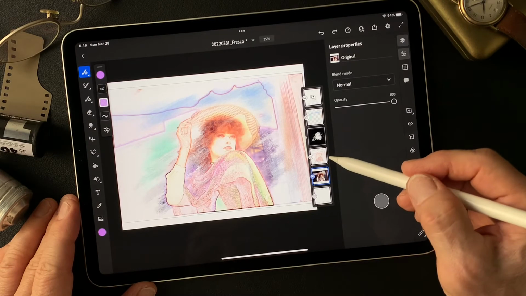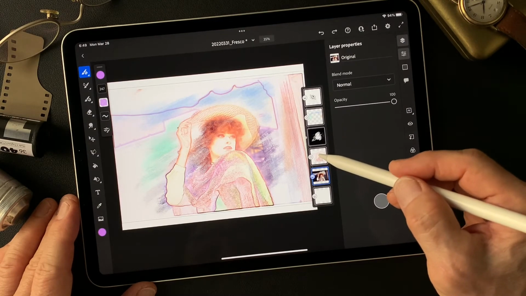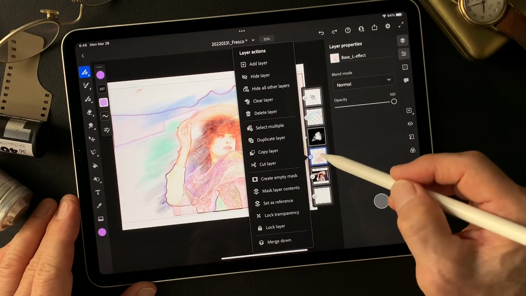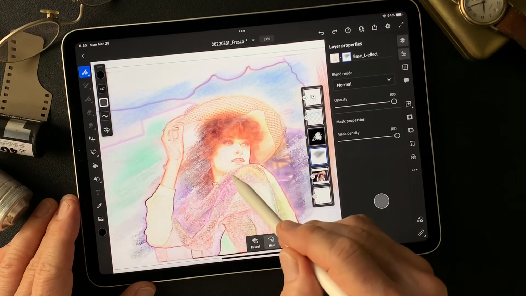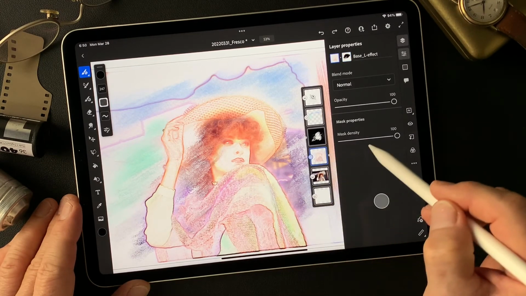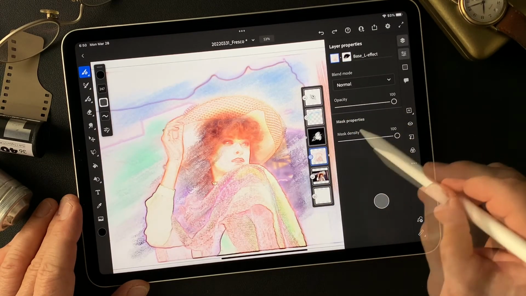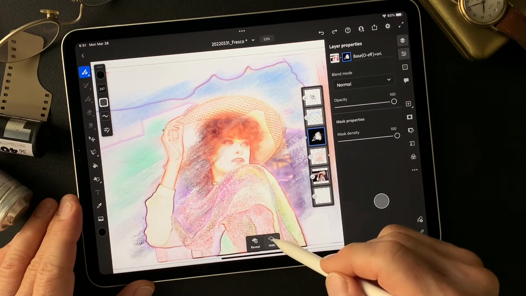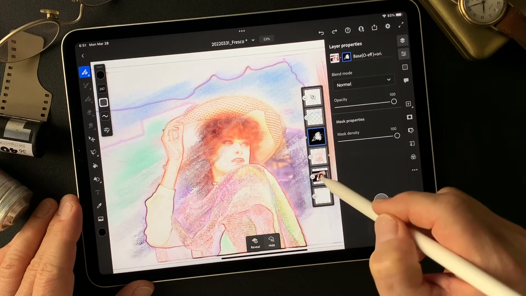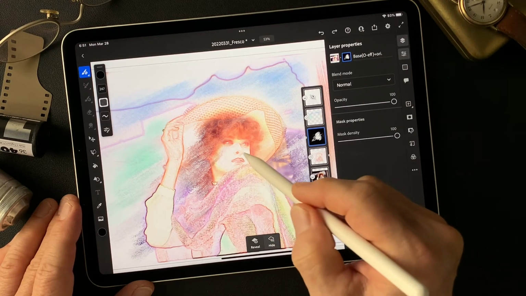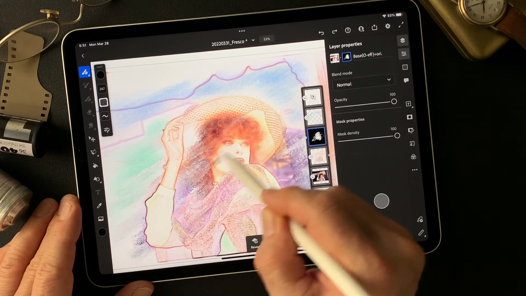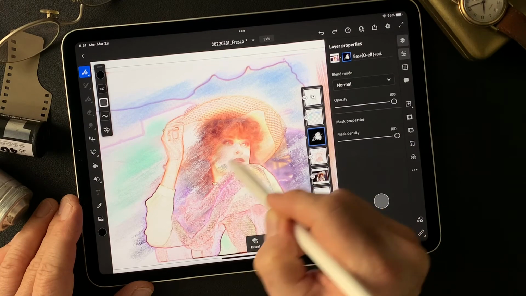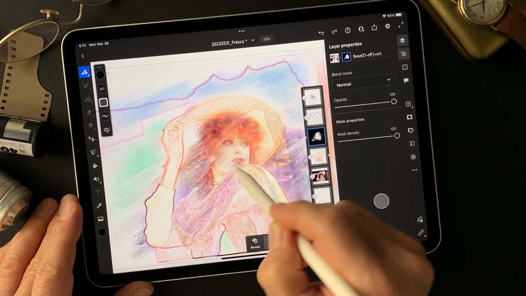So what I'm going to try to do is create an empty mask on this base image. I need to hide this one too to see the original image, so at the same time I'm going to hide. If I hide this, we're going to start to see the original image.